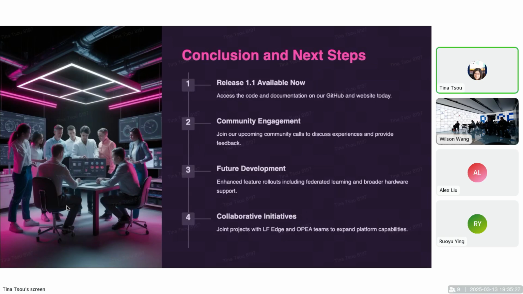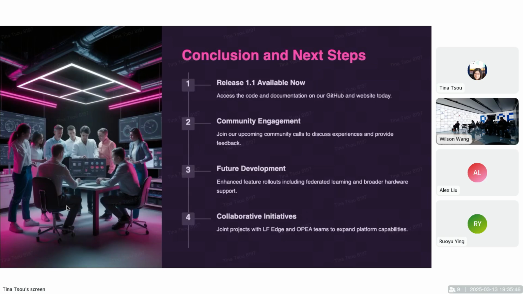Looking forward, I want to highlight this is an ongoing journey. Release 1.1 is a big milestone, but we are already working on the next set of features. Some upcoming developments on our roadmap include further integration phases and new capabilities.